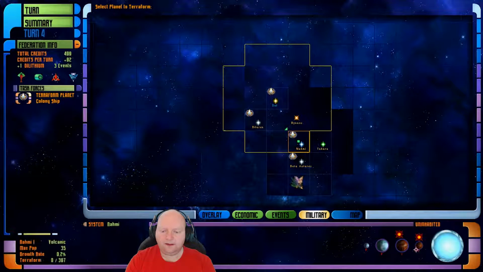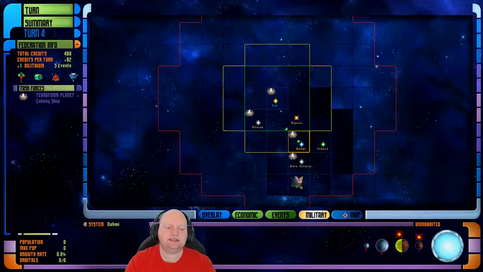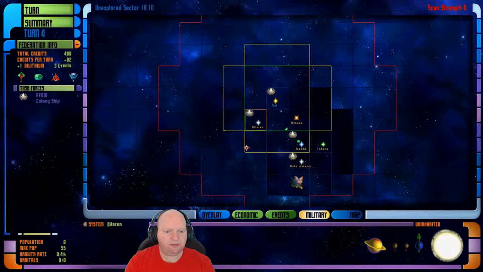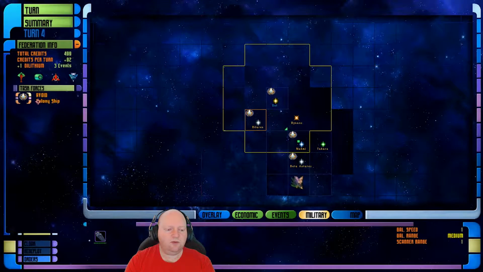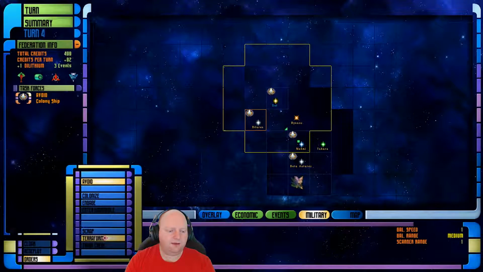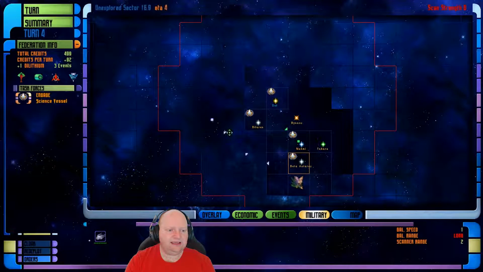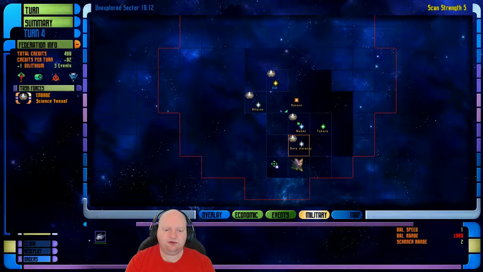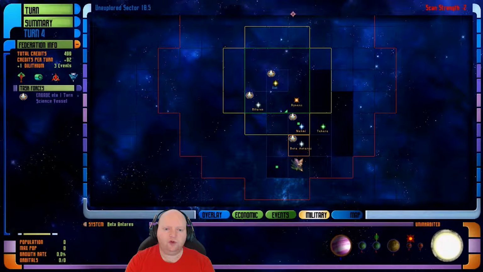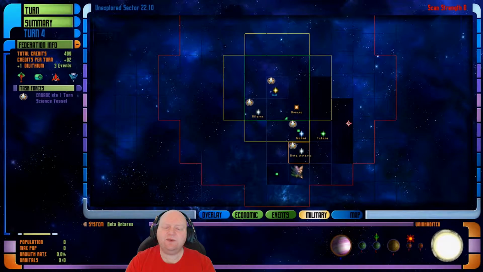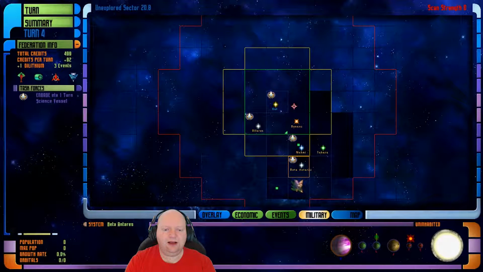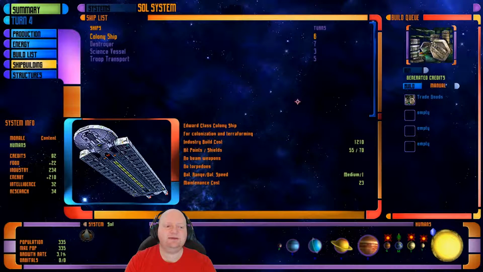Select planet for terraforming. Well, you're the biggest planet and you give us an energy bonus, so let's go for you first. You're going to head down there and help out. Up here, we don't really have a problem. You know what? Because the sector's so small, I'm going to have you terraform all of those planets just to get them started. And the science ship, I need you to be on patrol. So I need you to move to there and then just patrol around, just to see what we can see first of all. Also, the Sol sector now has nothing in production.